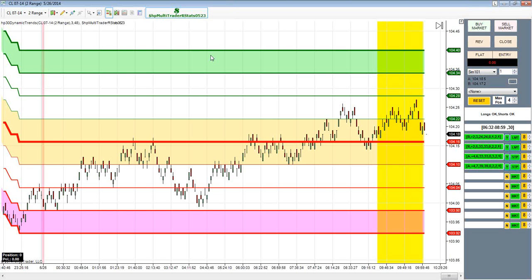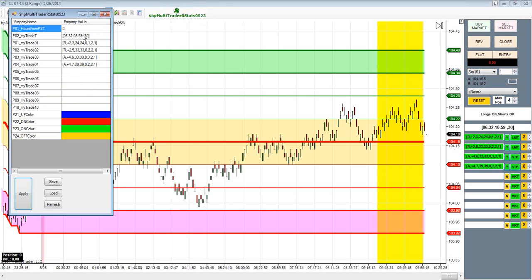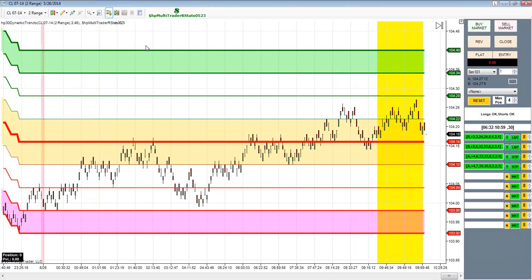So just to show how this works, I'm going to go ahead and fudge this a little bit. I'm going to expand my trade time to beyond the time we're at. I'm going to just set this to 10:59 so we can demonstrate this. All right, I'm going to make sure I get my setting in here as well. I'll make the change up in here. All right, click apply, and now we have it.